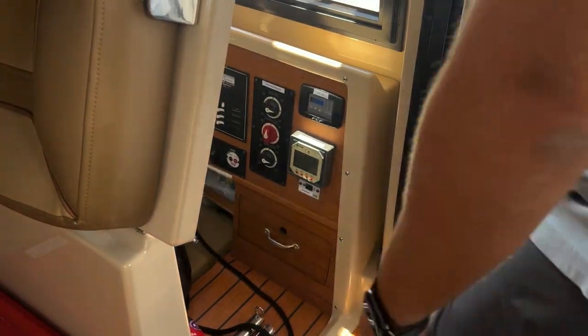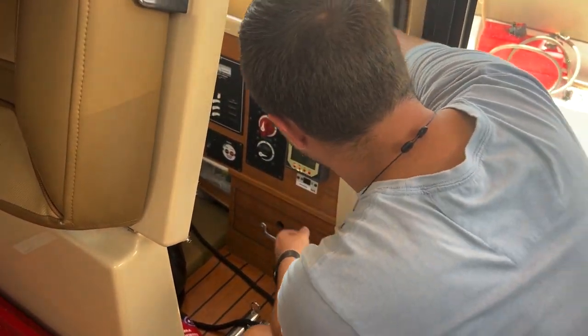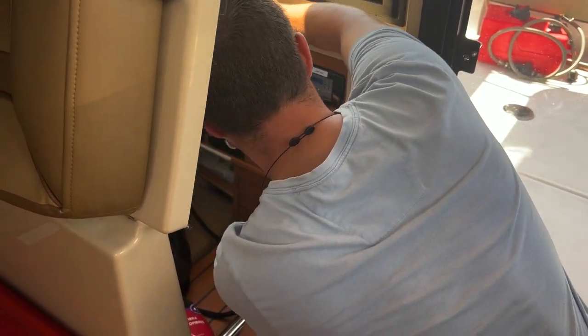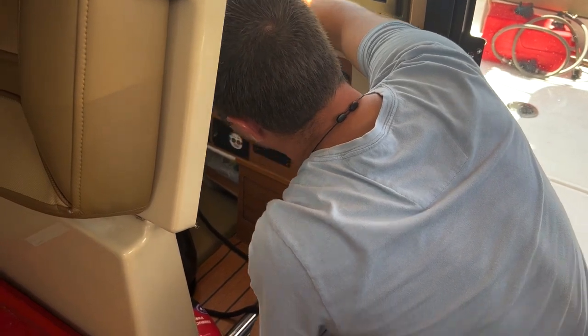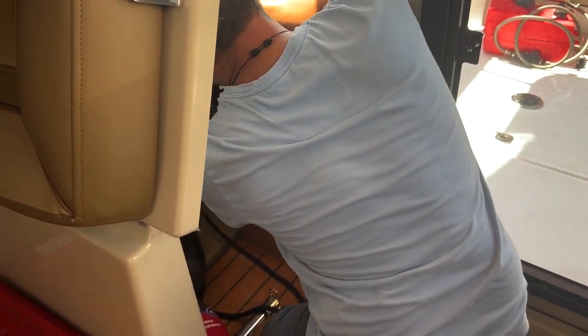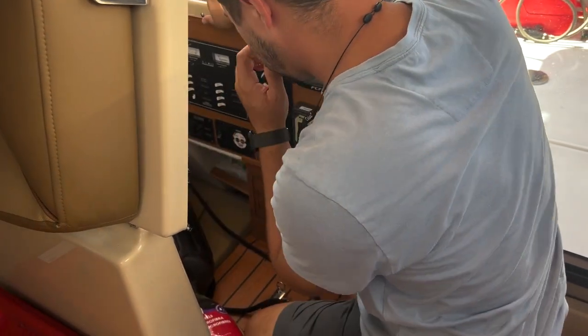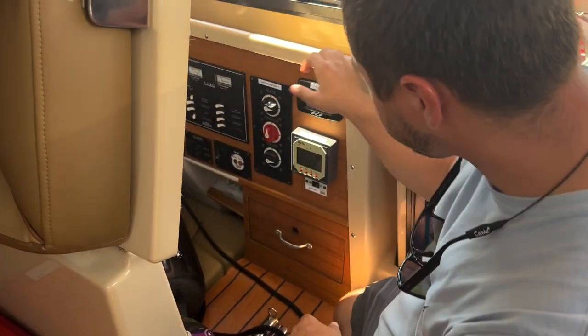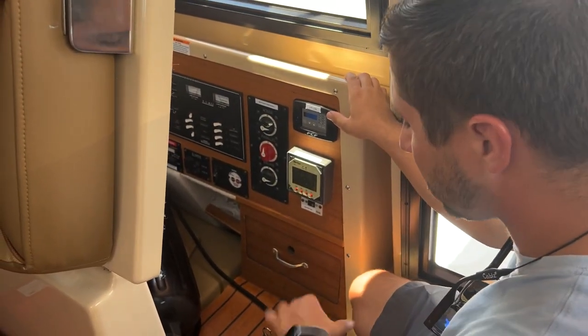Oh, see, that wasn't weird. That's weird. Huh. Oh, our whole breaker popped. It's probably my fault for turning everything on and off so quick.